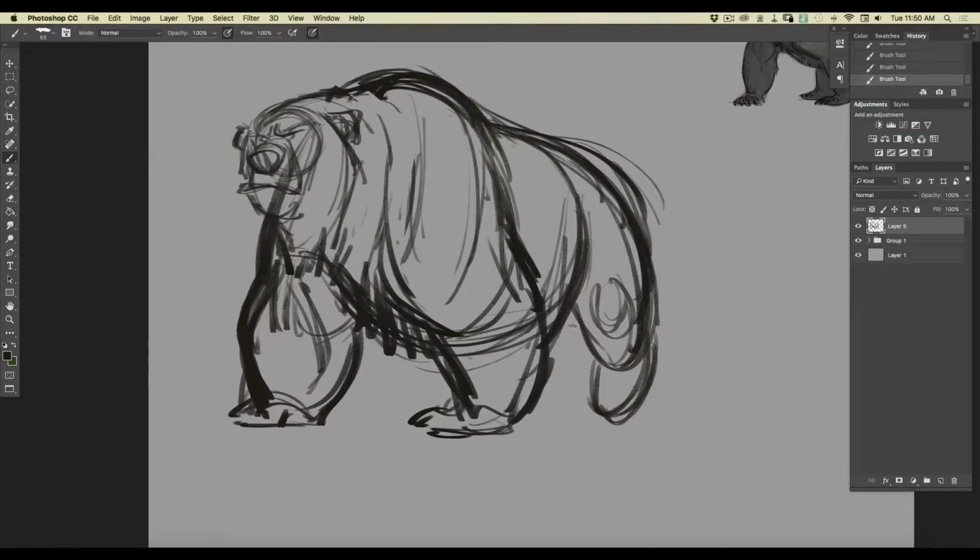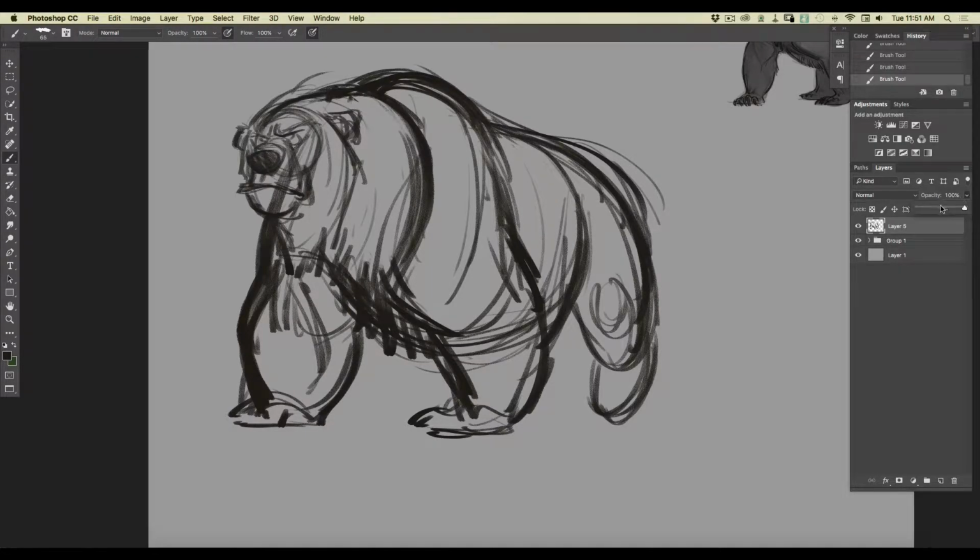Lots of fur down here. So now I'm going to bring this neck around. I want a big thick neck. So I'm going to bring this around like so. There we go. Nice and clean, nice and simple. Notice I've got all these big shapes, and it all works right in. Everything leads right into this area of detail right here on the face. So let's give him a little grimace, like so.